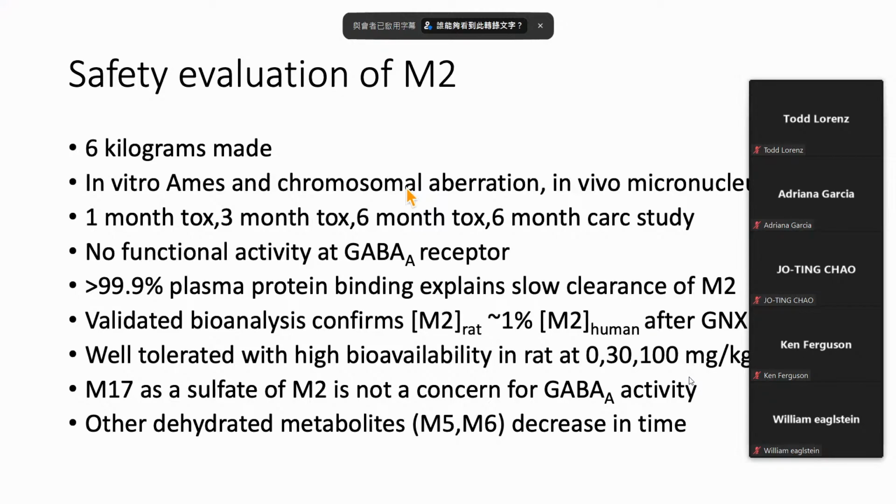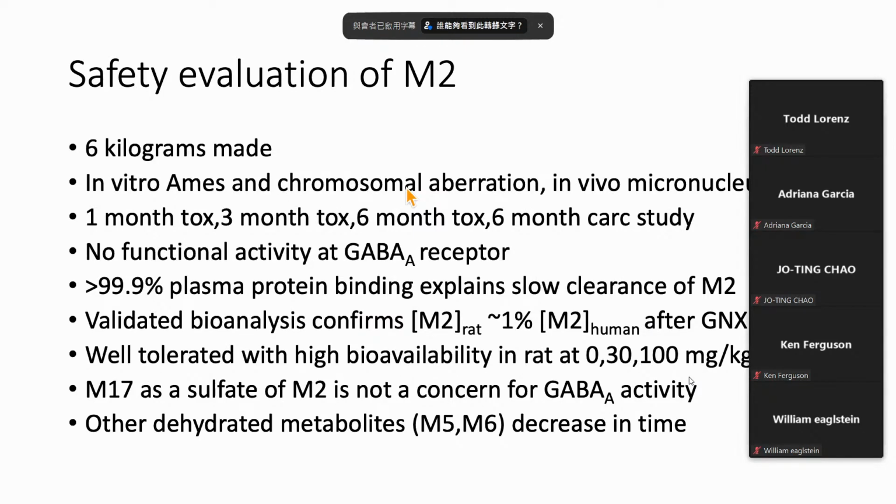Just to complete the story, there was some concern at the FDA that neurosterol sulfates can cross membranes and be active, in particular at the GABA A receptor. So they challenged us on this sulfate, but because it's a sulfate of a molecule that has no activity at the receptor, so far they have agreed that's not a molecule we need to do any toxicology testing on.